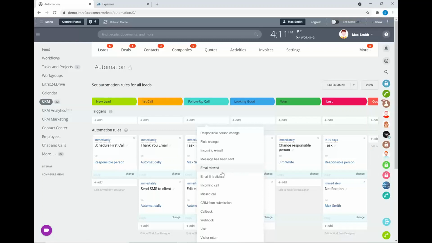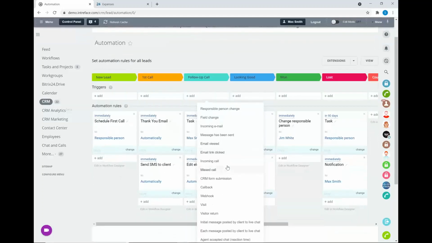A trigger will automatically update the stage of that lead or deal for you based on a trigger being actioned. Quite a common type of trigger is if a link is clicked on an email. If the lead clicks on that link, it shows they're interested, so we could then automatically move them from new lead to the follow-up call step.